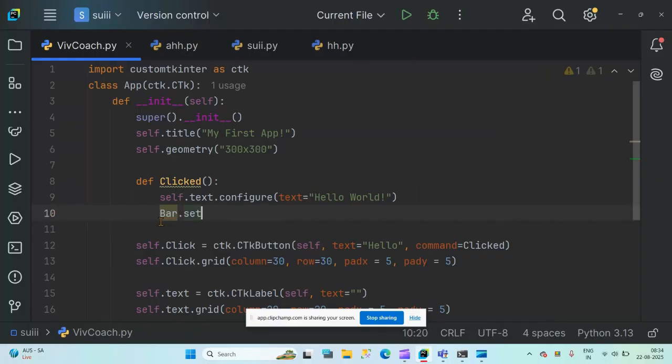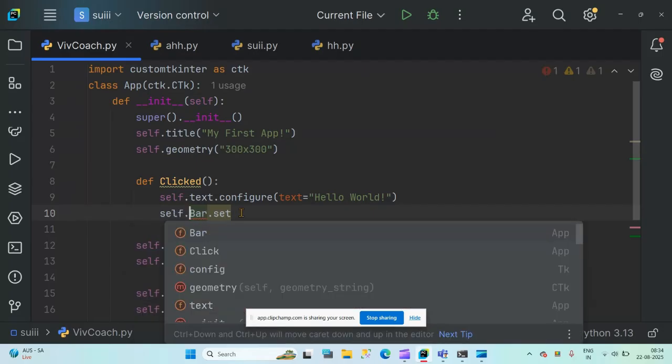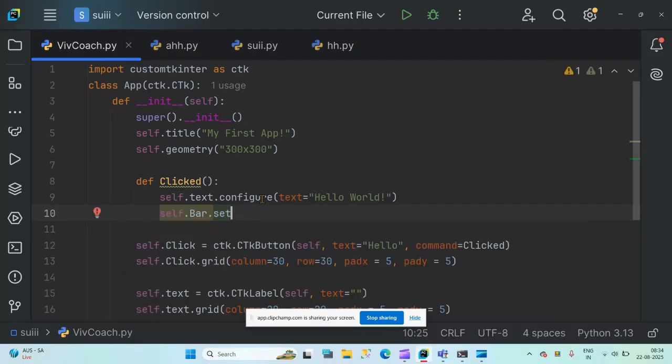Oh sorry, self dot bar dot set, no, bar dot get, self dot bar dot get.